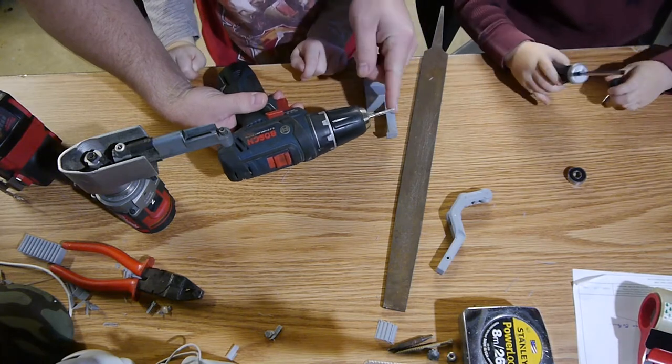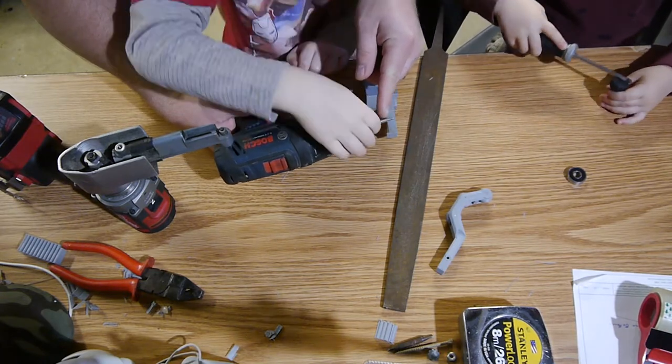It is called a tap. It cuts threads into a hole.